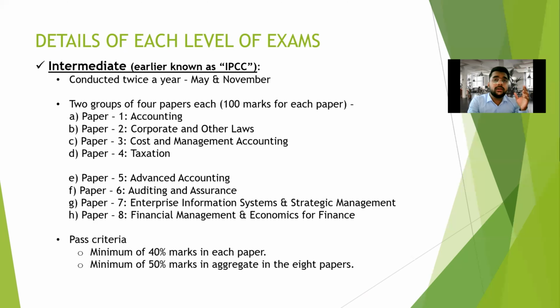One important thing to note is if you're going to write group wise, say the first group, the total is 400. Now you need to get 200 marks. The advantage if you write 2 groups together is that if you have, say, 5 marks less in group 1 and 10 marks more in group 2, you still clear the whole CA intermediate course. It's considered in total, in simple terms. If you write all 8 papers, as long as you get 400 in total, we are good. You do not need 200 in each of the groups. It is taken in aggregate. That's one advantage if you write both the groups together.